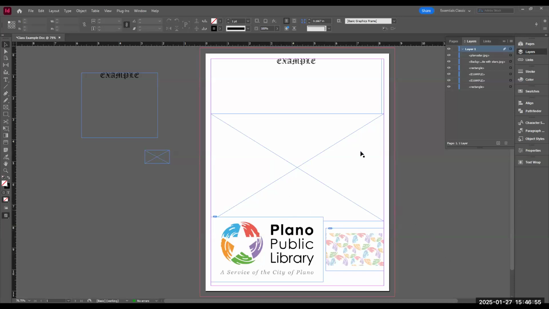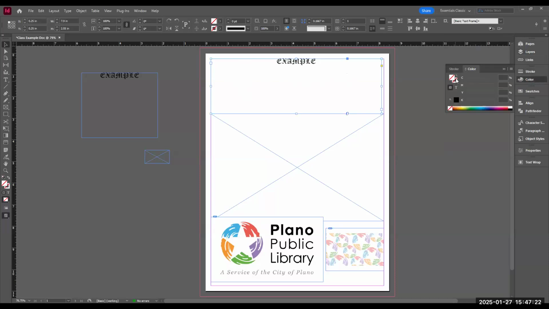Had a patron ask, how do you add a background color fill to set off some of the text? Okay, that's a great question. So if we wanted to have a background for behind this example text, there's two different ways you could do this. You could either select this text field here and go to our color panel here. You can see that when we open this panel, there are two squares overlapping. You will also see those squares overlapping over here on the toolbar. And right now they are kind of empty with a red slash through it, right?